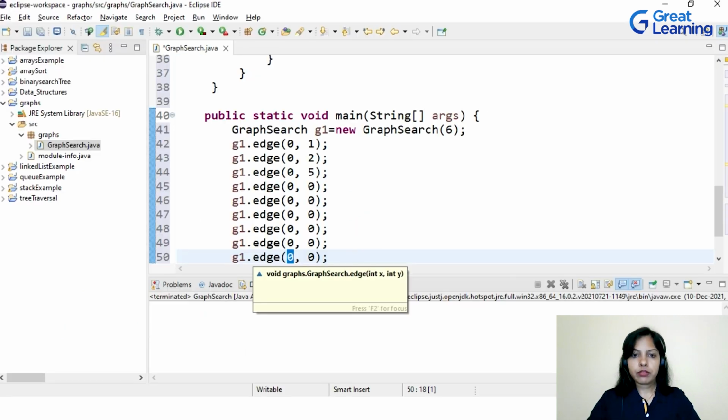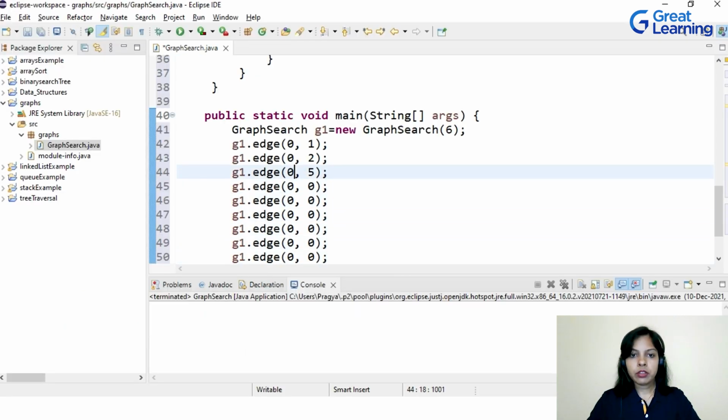Let's see. So we'll go back here. So 0, 1, 0, 2 is done. Then there was 1. 1 was connected to only 2 of them, that is 0 and 2. Right? Now next, 2 was connected to all the others except 5. So we'll insert that: 2, 0, 2, 1, 2, 3, 2, 4.